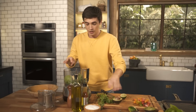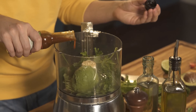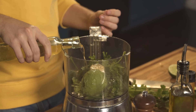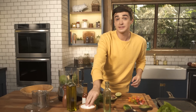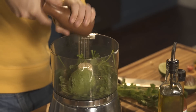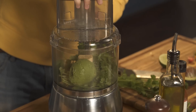Stick it in the blender and we're going to go in with a touch of hot sauce — just a tiny little drizzle will do the job. And then for more acidity and just to round out the flavour of this dressing, some white wine vinegar — about two tablespoons going in. Before we blitz it up, season it with some sea salt and some black pepper. The thing about dressings is that you have to taste as you go along, so I'm going to blitz this up, see how it tastes and check if it needs anything else.